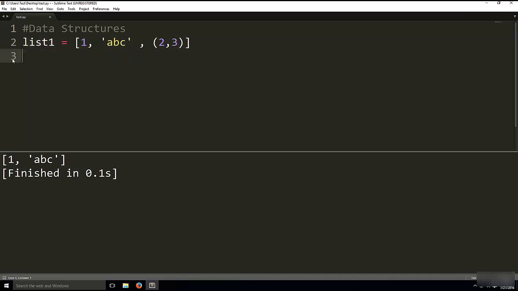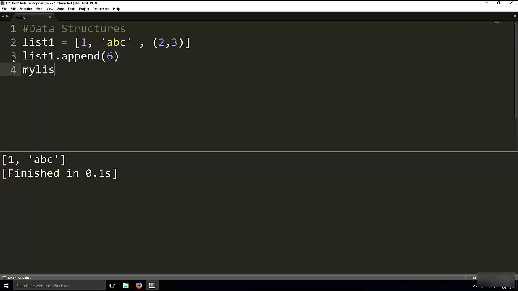So here's our list, and we want to add an element to the end. So we have a function called append, or append, whichever way you pronounce it, and the parameter is what you want to add to the end of the list, what is the element on the end of the list. Then we can also do it the following way.